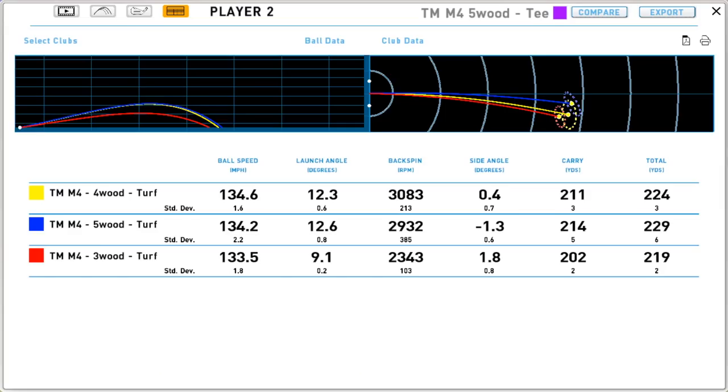Strike to strike, we're not robot testing here, so we are exposed a little bit to certain strikes. For sure, we wouldn't expect it to be a trend that the five wood spins a little more than the four. I think I just struck the five wood slightly more on the toe. Okay, just a bit. But average-wise, it's pretty much what we thought we'd see. Let's just stick here for a second.